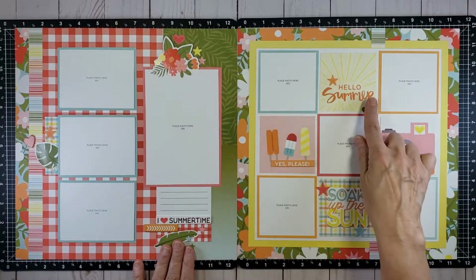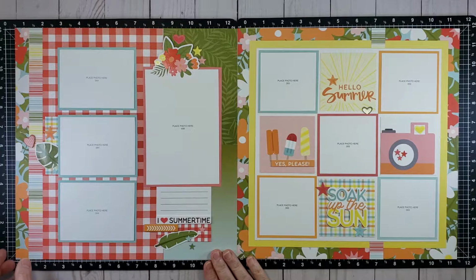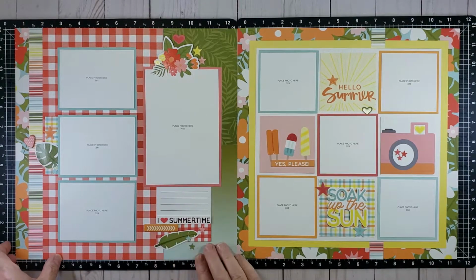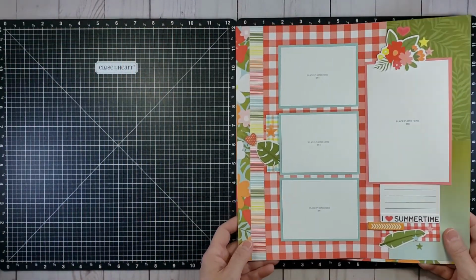Here we use lots of stars all around, and a piece of chipboard from my stash, a couple of pieces actually. I really like the way this turned out. I was getting down to just the dregs at this point of paper, so let me show you what I did for the last one.